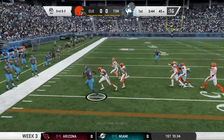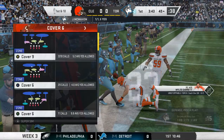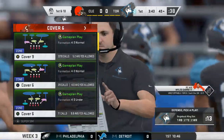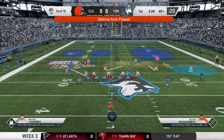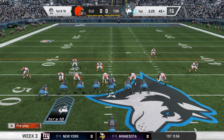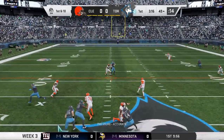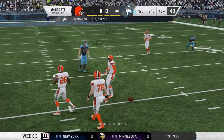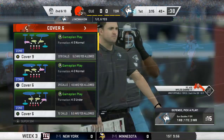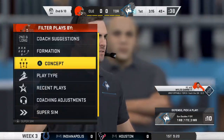And a quick throw here, that's complete. 6 yards the pickup, and that's a first down. That was a route run not just with dexterity, but with intelligence. Found the hole in the zone, made sure the quarterback saw him, and was able to make the sure catch and flip the down marker back to 1. Now here's a pass on first down that's knocked away and incomplete. Greedy Williams, the rookie out of LSU, there to knock it away.